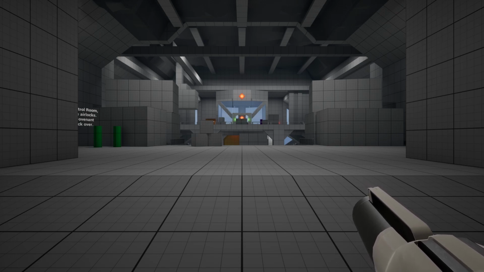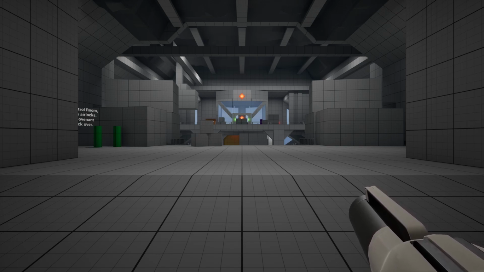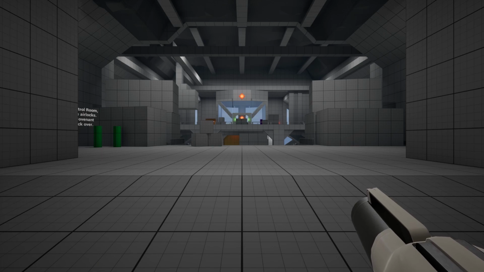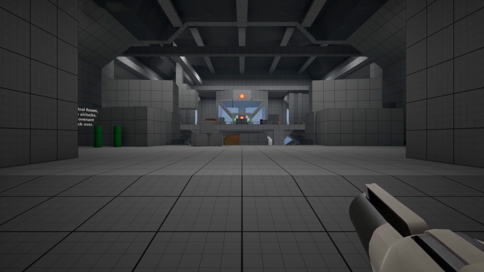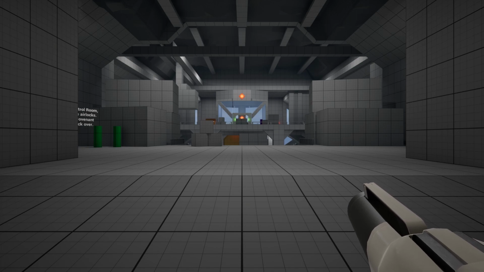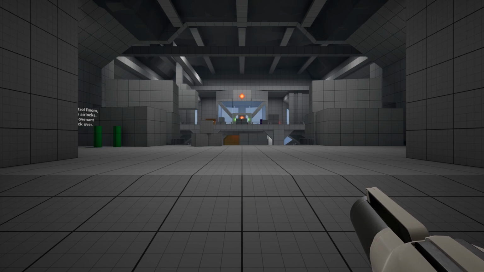So this is a blockout I did in Unreal Engine 5. It's just a practice project to get into Unreal, learn some of the basics, some of the workflow. And this level is for a concept DLC for Halo Combat Evolved. It's based on the book The Cole Protocol.